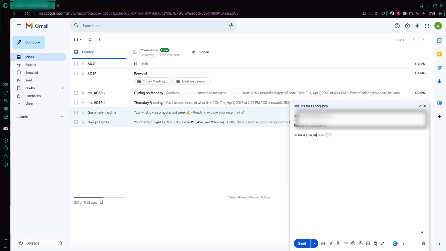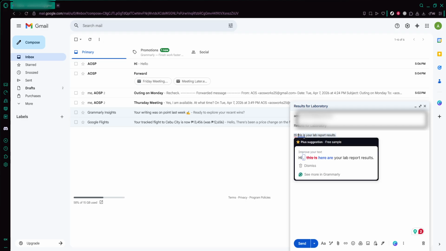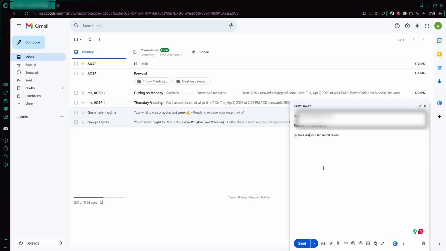A panel will appear giving you different ways to add your picture, such as uploading from your computer, using images that are already in your Google Photos, or sometimes inserting by web address. If the image is saved on your computer, choose the upload option. You can usually drag and drop the file directly into the box, or click to browse and select it from your folders. Give it a moment to upload. You'll see a small preview once it's ready.